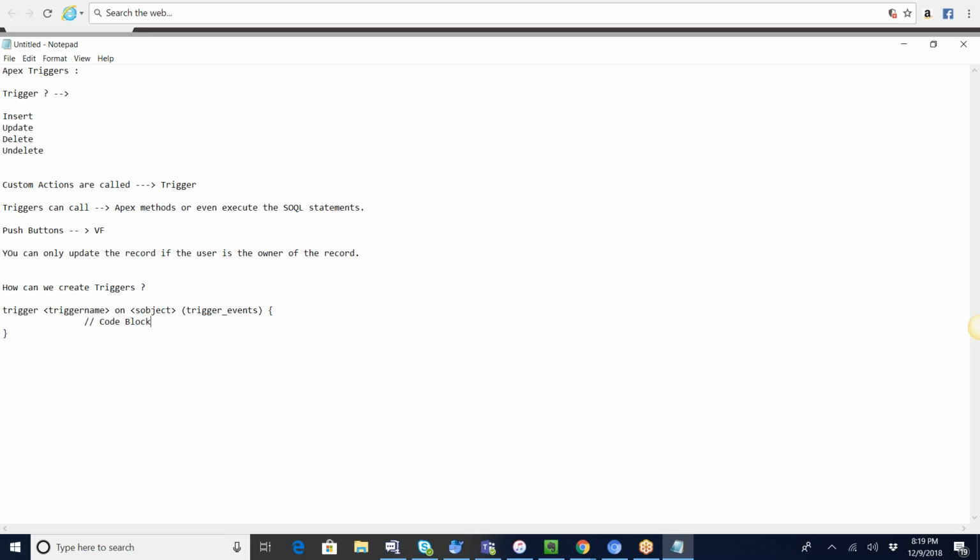Code block means whatever you want to achieve, whatever the logic, whatever the solution you want to put, whatever validation you want to happen, whatever external source you need to call, anything can be written in the code block. Okay, so now we know the trigger will have its name, trigger name on object. We are going to write a trigger for the account as an example. Now let's talk about the trigger events.